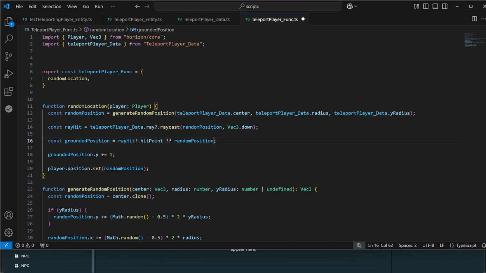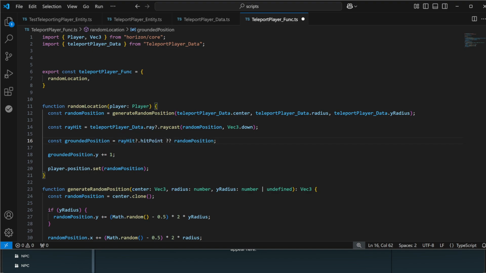This is not ideal. The only reason this should come out undefined is if you have your raycast set to a distance that isn't valid. So in our case, it's 200 meters. So if it was more than 200 meters down, or if there was nothing there, like it's firing above nothingness, which again is the same problem. And then the second problem would be that it's not defined on the properties panel. Yeah, so this should never happen, but if it does happen, it'll just teleport the player up in the sky, and that's better than nothing.